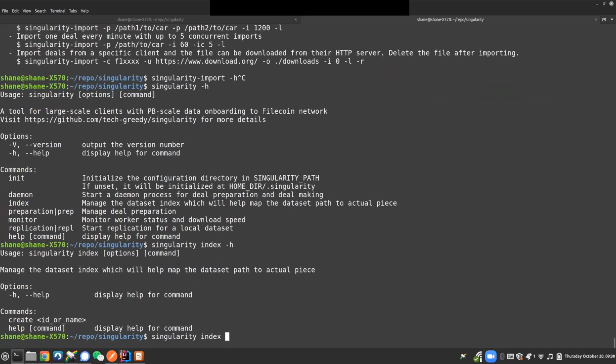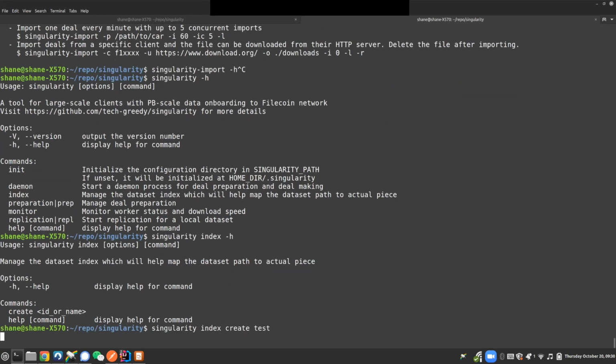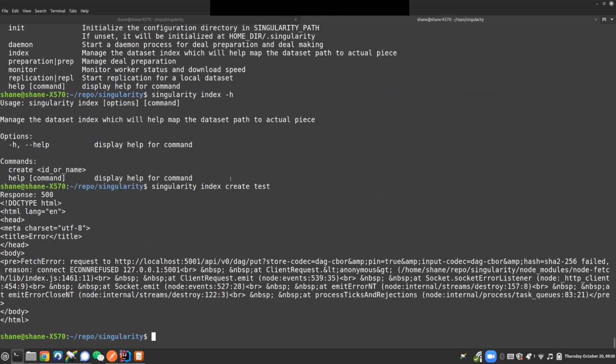If I want to create an index, it won't work because I don't have IPFS running. But it will publish the index to IPFS, and once you link that IPFS CID to IPNS, which is a naming service for IPFS, any retriever can download the file using Singularity Retrieve.